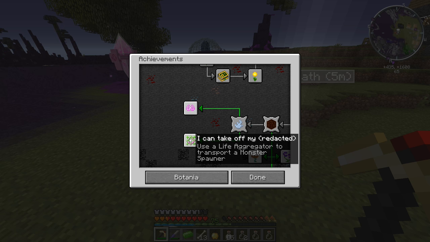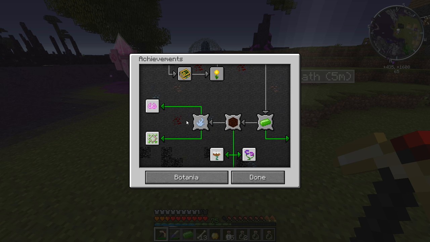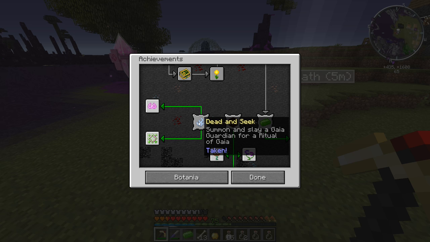Use Life Aggregator to transport a monster spawner. Ooh, we could transport a monster. We could probably bring it back to the bottom alpha from bottom epsilon. Okay, that's kind of interesting. Life Aggregator, that's what it's called. Okay, summon and slay a GAIA Guardian for a ritual of GAIA.